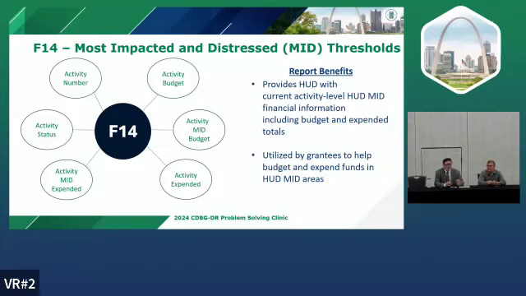So if you go into DRGR and you go up to that Manage My Grants module and you click it, there's a little link button in the menu that says View Grant. If you go and view your grant, down at the bottom, you'll have a whole bunch of thresholds listed. That's your LMI threshold, right? Your public services, planning, admin. It's also got your MID threshold there.